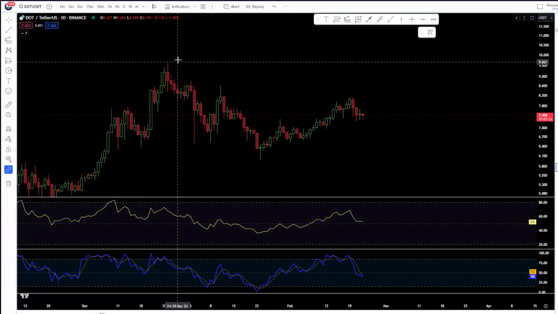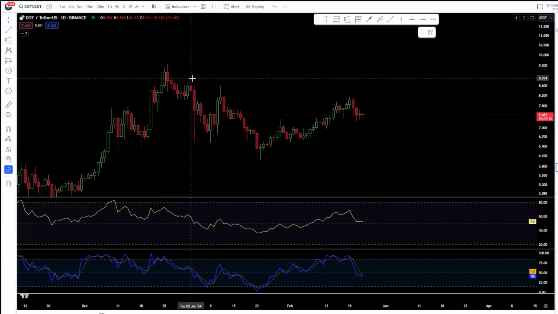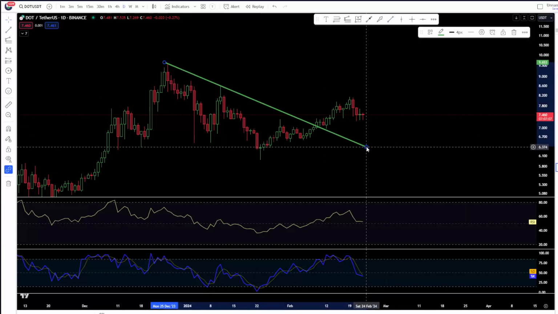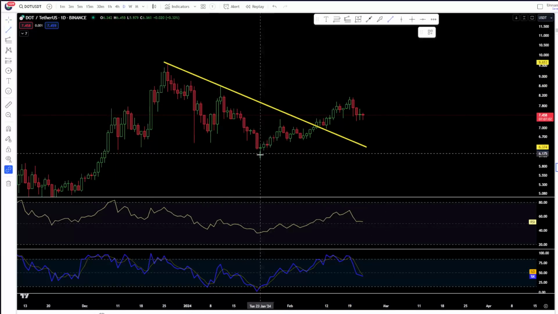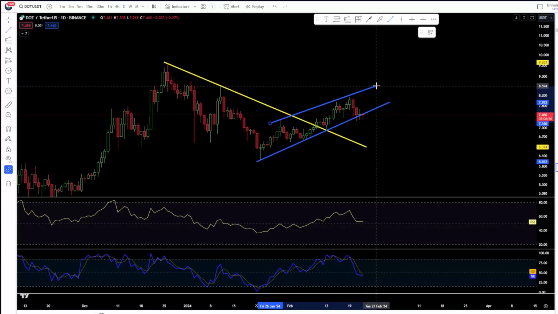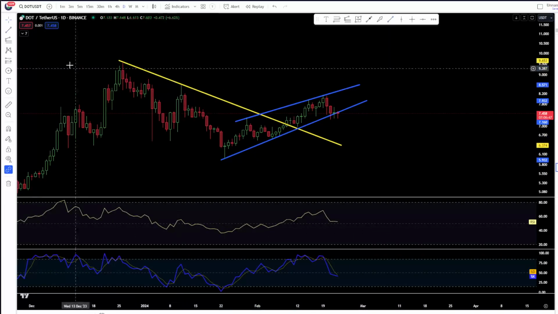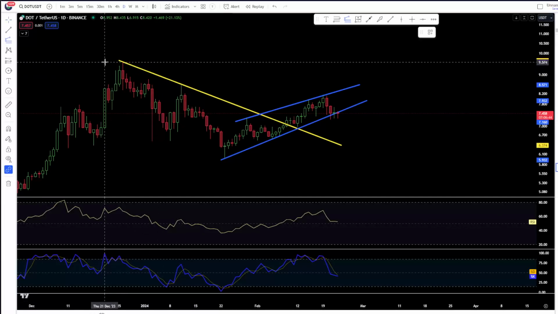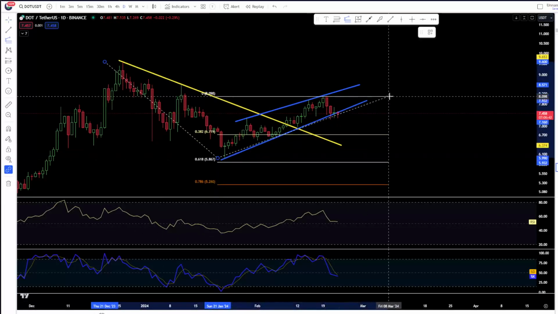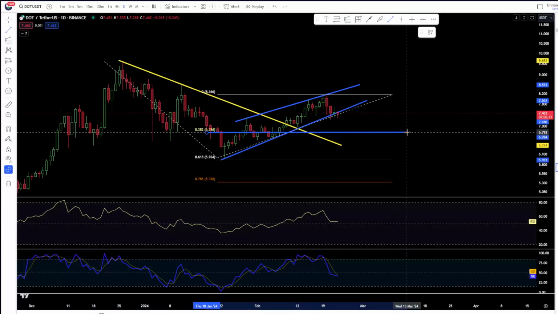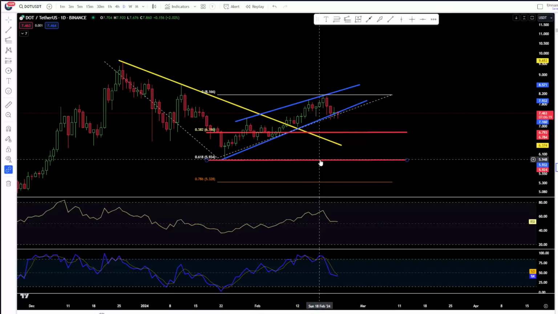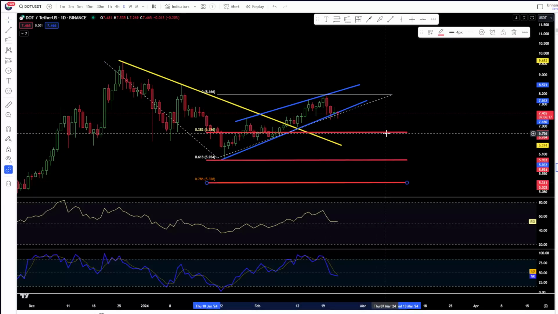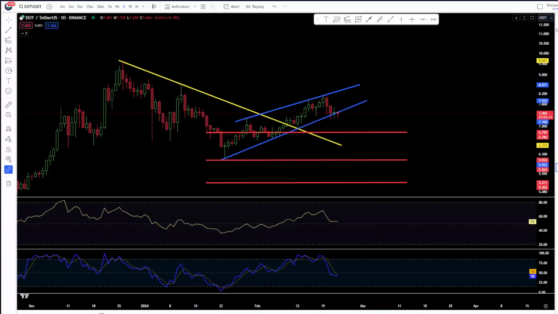Next we will move to the DOT chart, taking into account the 1-day interval. We will start by identifying the downward trend line from which the price came out on top and created a local uptrend channel, in which it is currently struggling to stay inside the channel. Further, after unfolding the trend-based fib extension grid, you can see the first significant support at the level of $6.79, then the second support at the level of $5.93, and then the third very strong one at the price of $5.31.